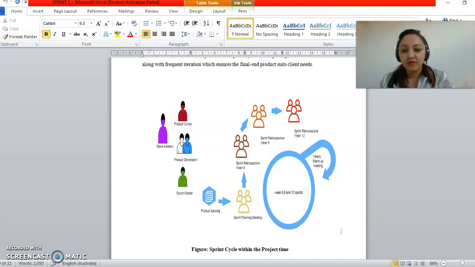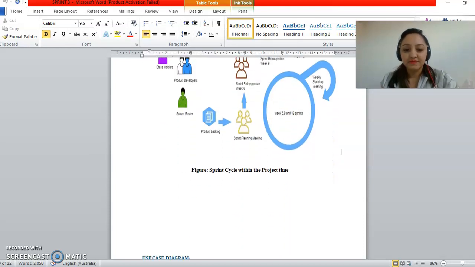Here it shows the sprints, what we have done in weeks 6, 9, and 12, and the project run-up.